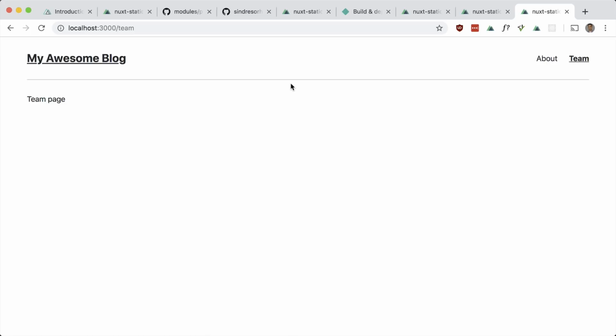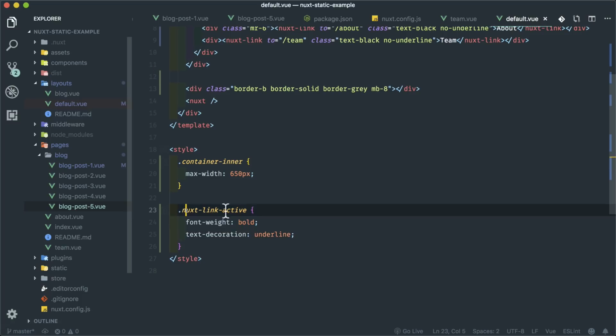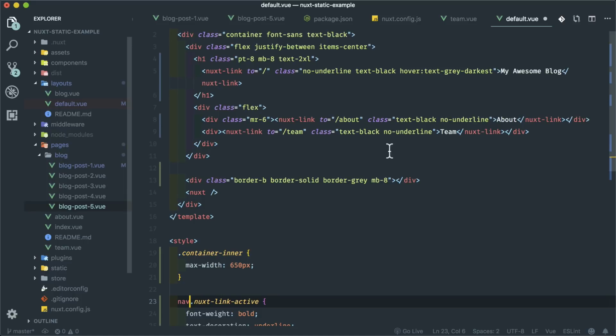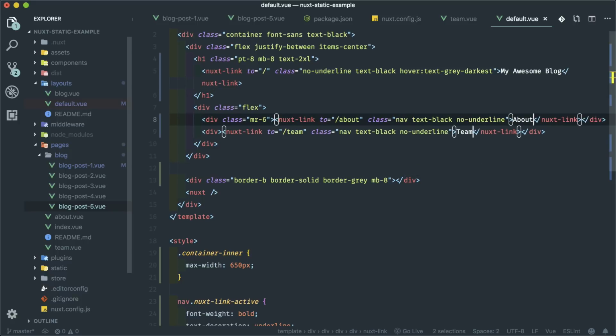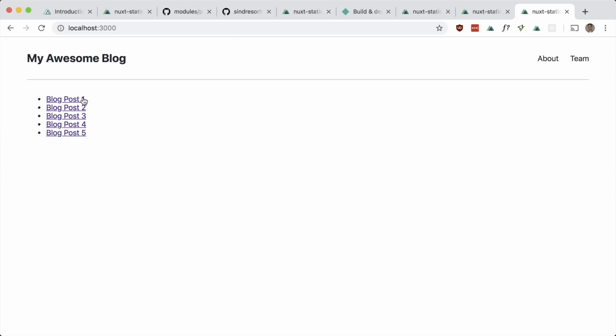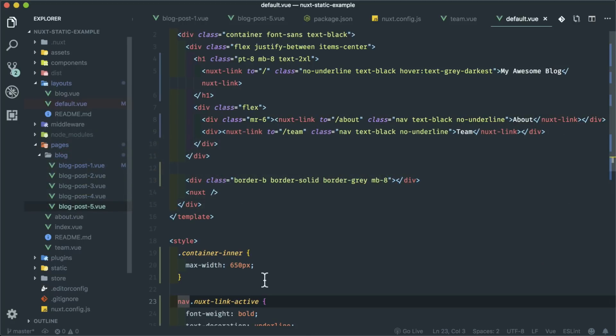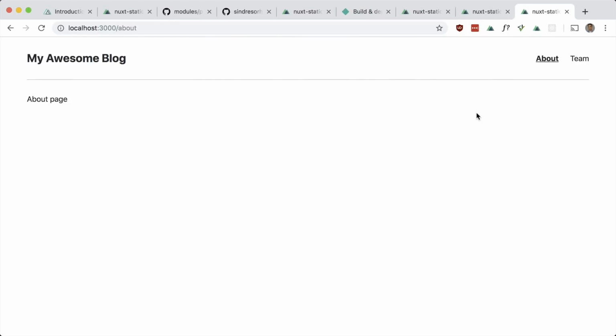This one too. And this one does too, but I don't want that one to underline. So what we can do is add another class here, .nav, and we can add that to these two right here, and it will only apply to the elements with the nav class and not the logo. So there we go. About, sorry, I think I forgot to add, yeah, this should be a class. So now, there we go. About, team, but it doesn't apply to this. Awesome.